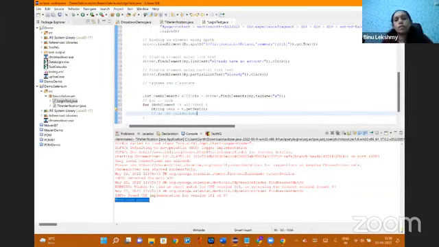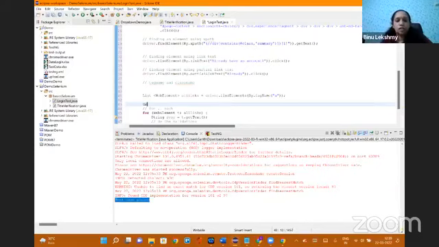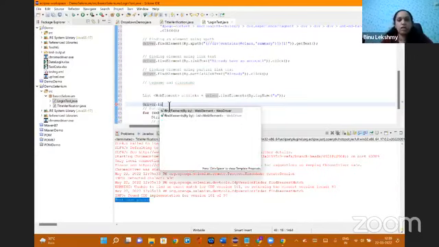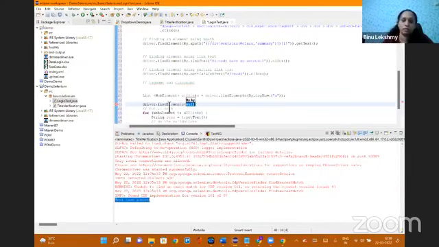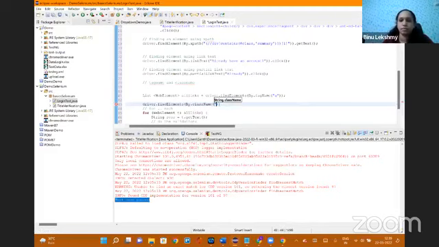In the same way, if we want to find all elements inside a class name, we'll be writing driver dot find elements, because there might be multiple elements which are satisfying that particular class name, say underscore F50.